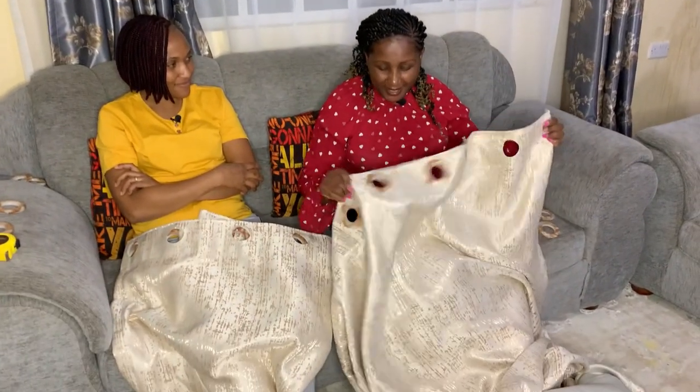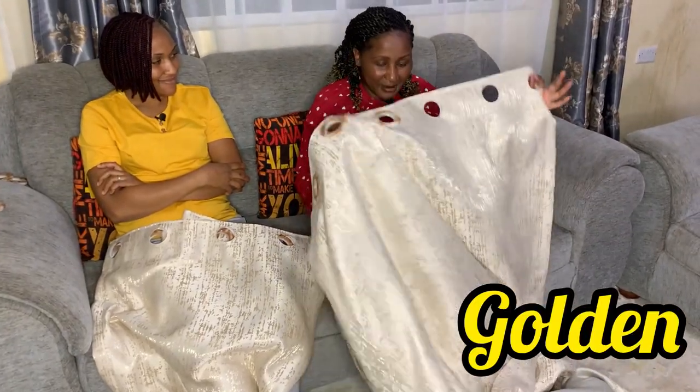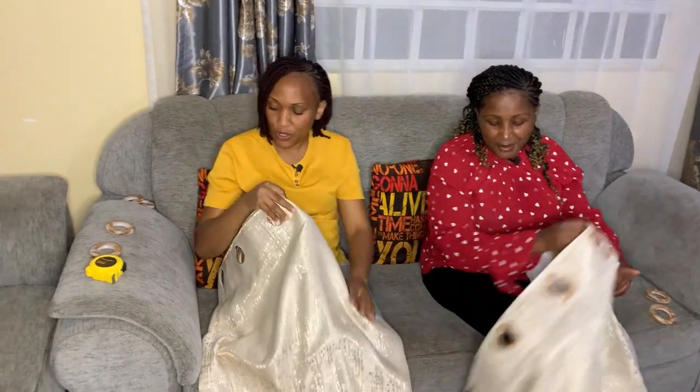Haya, na hizi ndio the curtains zenye tunaeka kwa hii nyumba. Hatujui venye zitaka. But we are all waiting to see how they look like. Okay, Maureen, I need your hand. Yes. Okay. We take the measurements.